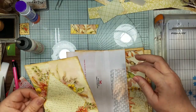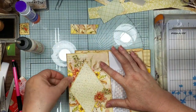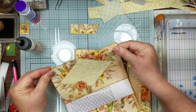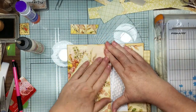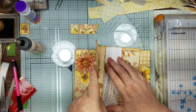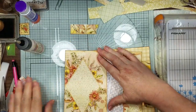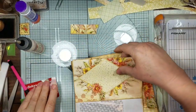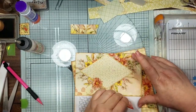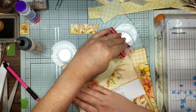All right, now let's put this on here. Line our sides up. Okay, and we got our window covered. And we got this done. And oh man, I'm telling you, if that diamond would have been any bigger, it would not have worked on this page.